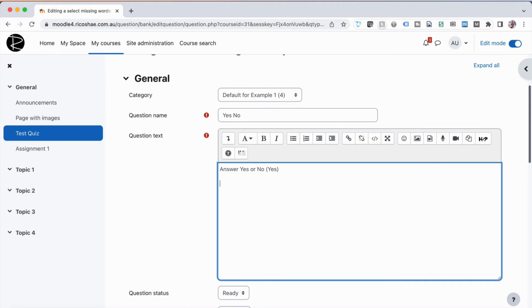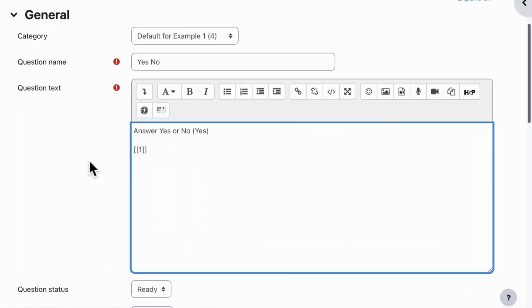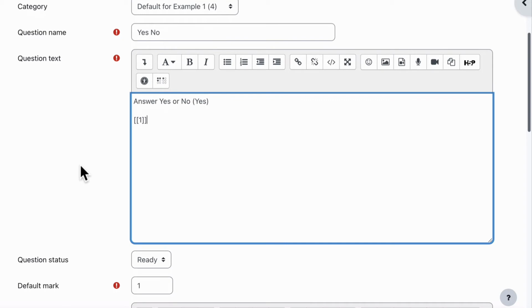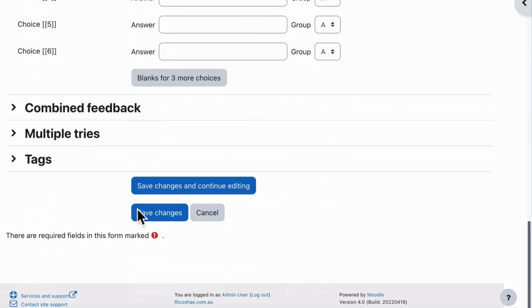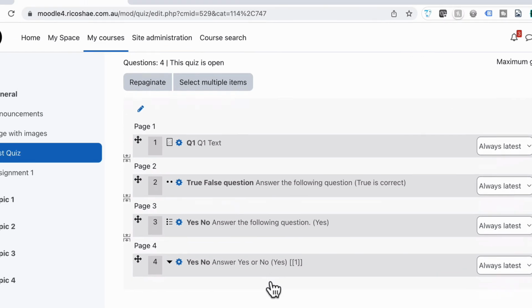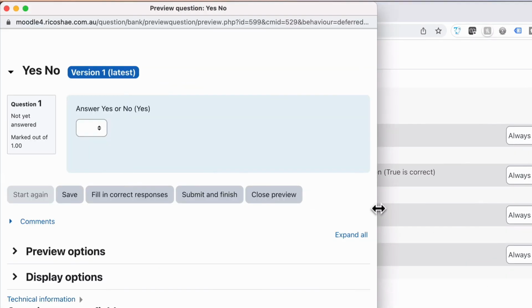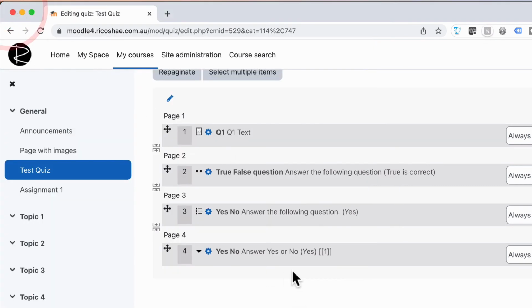And then in our question here, all we have to do is put in our 1 symbol for them to choose the answer yes or no. Let's go down to Save Changes and Preview. And you can see now answer yes or no, and they can choose yes or no from the drop-down list. Now, it's not a tick box like it was in the other one, but it still gives you the option of yes or no as being the options for your answer. So that's another way of being able to do that and change a true-false question into a yes-no type question.